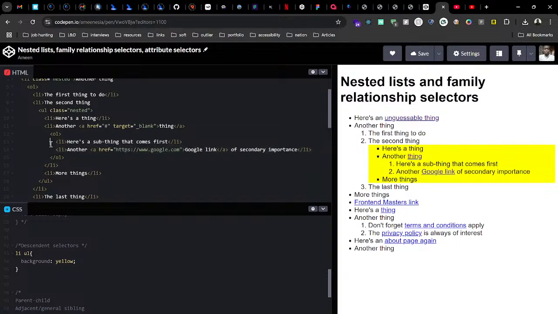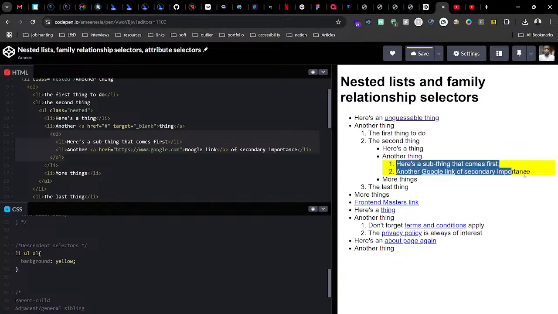Right, just this element here. We can also do this. And as you can see, the background only applies to this element over here.